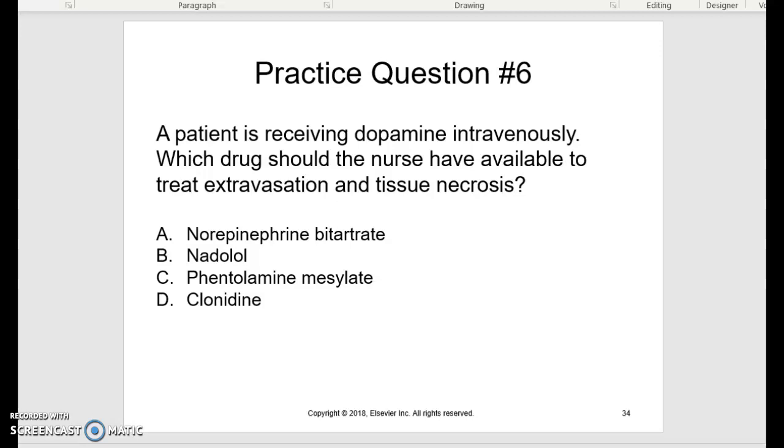And just looking at those, dobutamine is a beta 1 selective medication. The other two are not. So knowing that now, so dopamine is an adrenergic agonist. Go ahead and look through there and think about what it might be, what sort of antidote you've seen associated with an adrenergic agonist, epinephrine being your prototype. If you chose C, phentolamine, that is the correct answer. That is the antidote for IV extravasation of dopamine, also epinephrine. That is the correct answer.